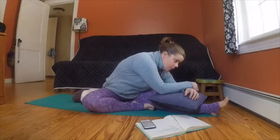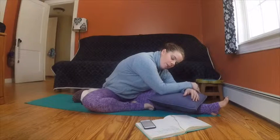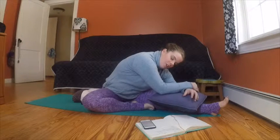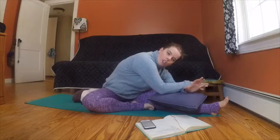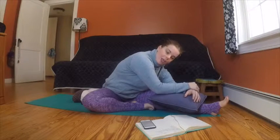And so oftentimes when we feel tension in the body, especially in the region of the hips, but anywhere in the body, we tend to transfer the tension to other areas when we're trying to release the tension. We have a difficult time just kind of letting go of tension in the body. Have you ever noticed that? Like, oh, my neck hurts, I'm just going to let go of it. It doesn't seem to happen.